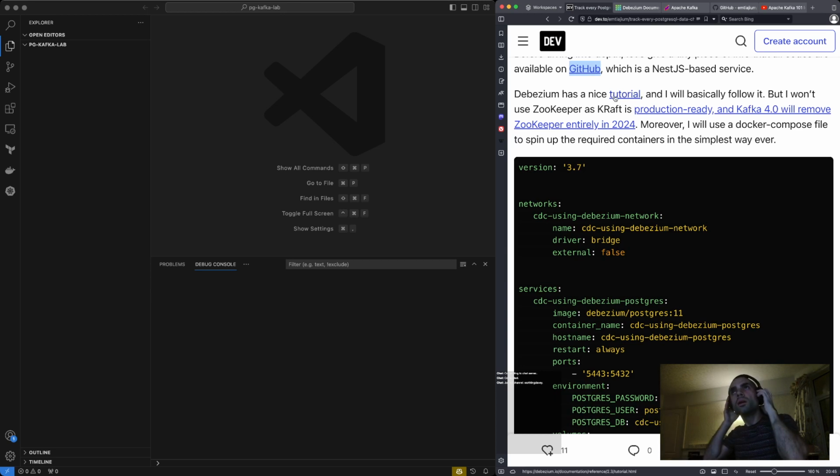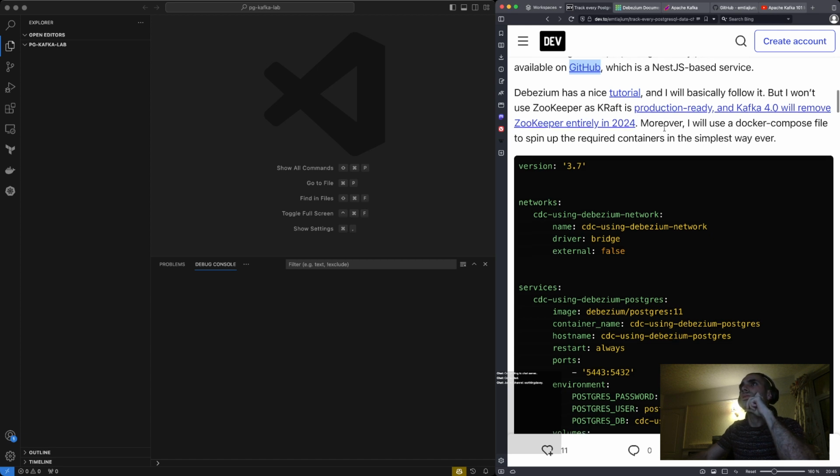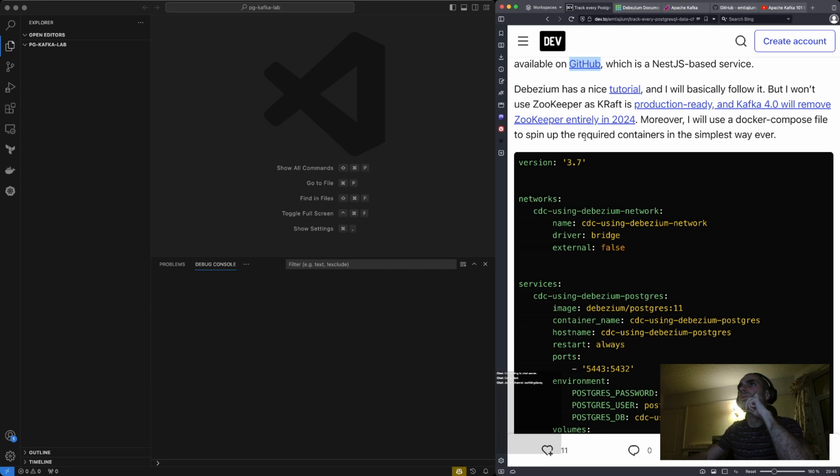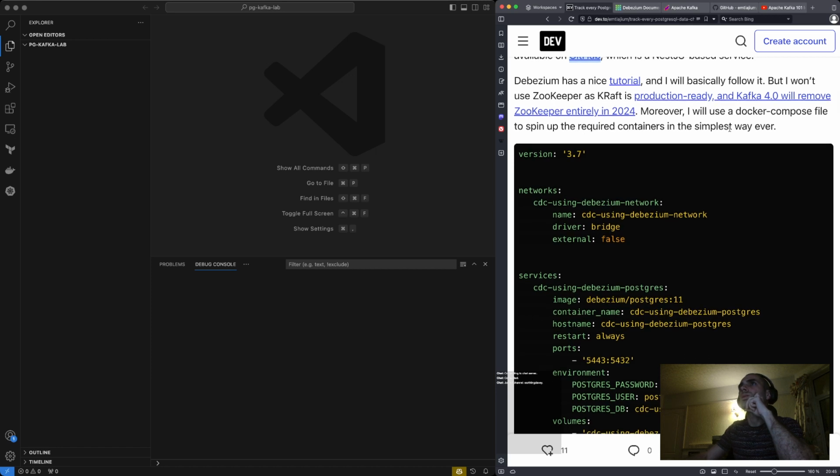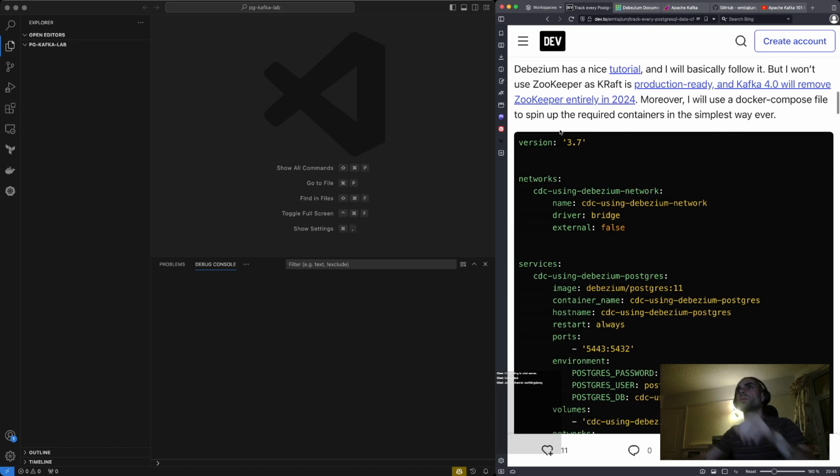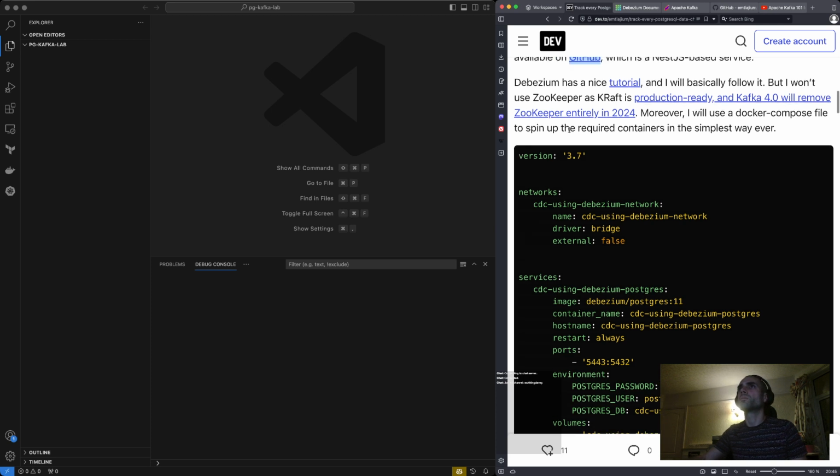Debezium has a nice tutorial, and I'll basically follow it, but I won't use Zookeeper as KRaft is production ready, and Kafka will remove Zookeeper in 2024. Moreover, I'll use Docker Compose to spin up containers as it is the simplest way. So this sounds all good to me.